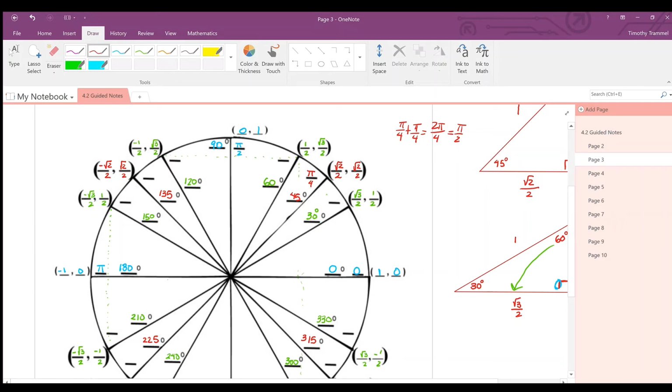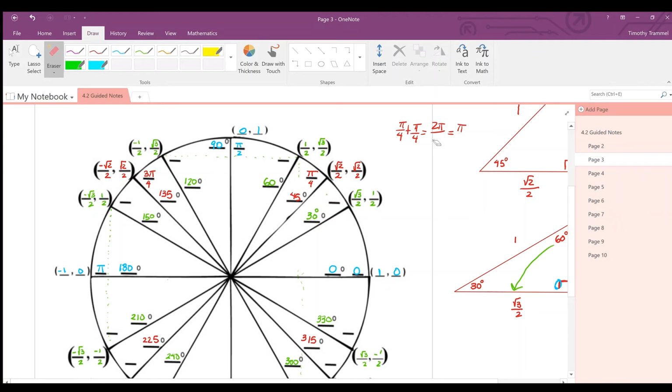Then we could add another one. We could do pi over 2 plus another pi over 4. Okay. And if you did that, we'd have to get a common denominator. So we'd have 2 pi over 4 plus pi over 4, and we get 3 pi over 4. Okay. And so that's what's actually going to go right here, 3 pi over 4. And then I'm going to skip doing all that work for the rest of these.